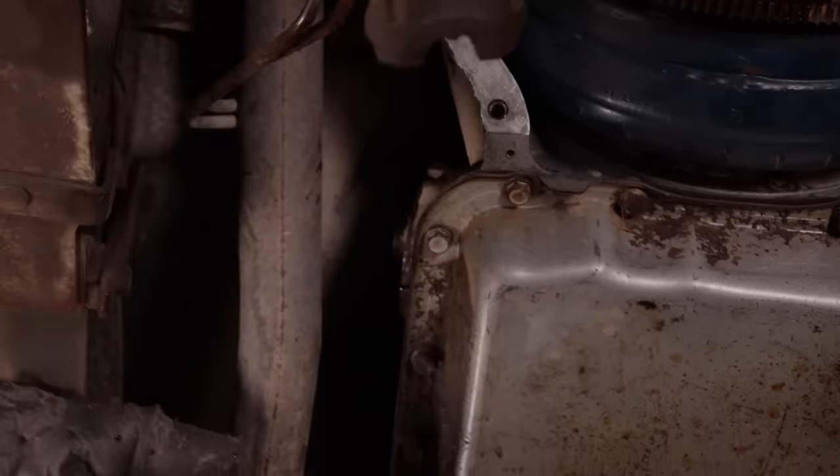As a matter of fact, the only thing that we're retaining from what you see here is the frame itself, which leads me to what I'm gonna do next. Well, I've got everything sprayed down with some Seafoam Deep Creep. Now all I need to do is start loosening some bolts, tearing this thing down. We're gonna concentrate on getting the drivetrain removed, starting with the drive shafts.